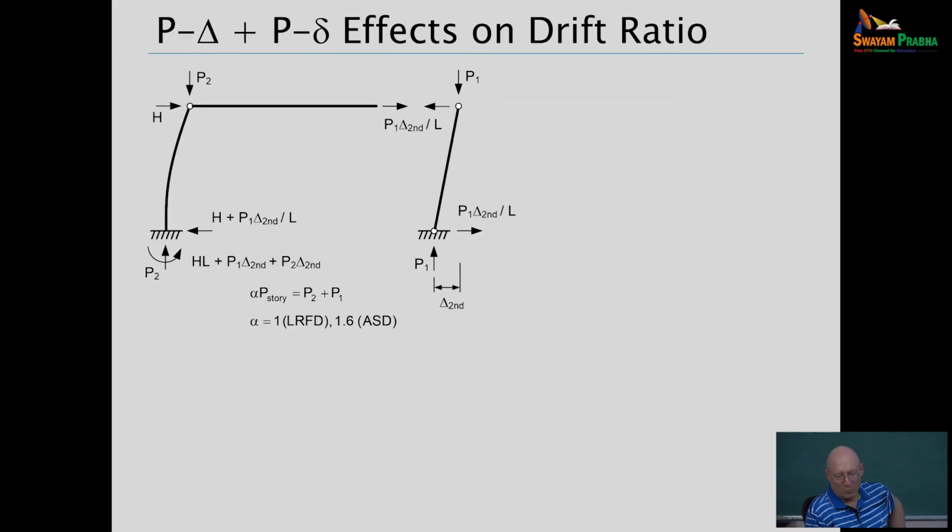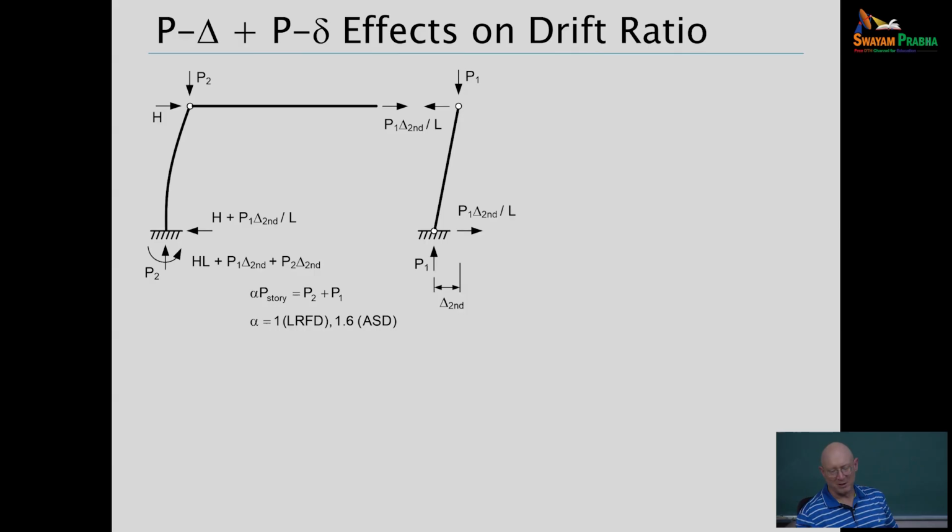Now we are complicating things by saying we also have gravity load on the lateral load resisting system. We're calling that P2 here. So in this problem, we've got the same effect coming from the leaning column, but now we also have a P2 directly on the lateral load resisting system, the cantilever, that gives us a P2 times delta second as well at the base of the cantilever. So we've got additional sidesway moment. Let's drill down into that.